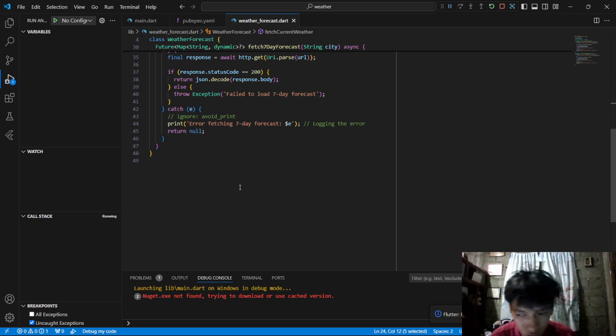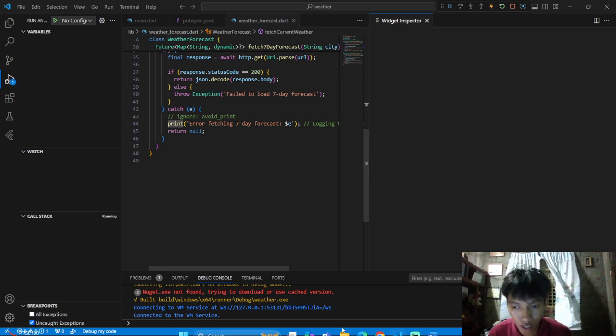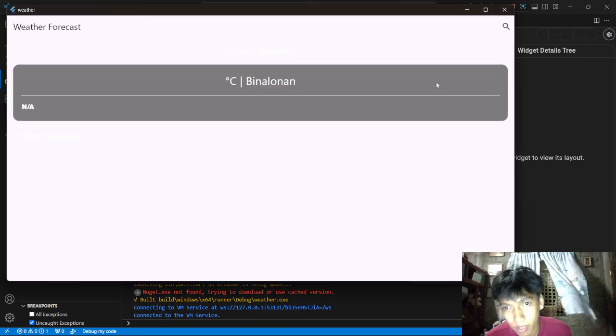Let's wait for the application to build. It is built already, and we need to wait for the prompt.